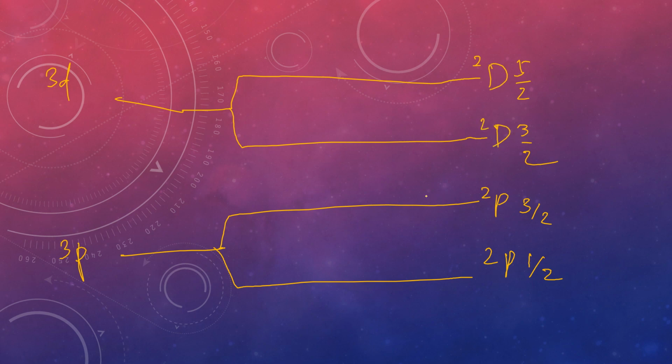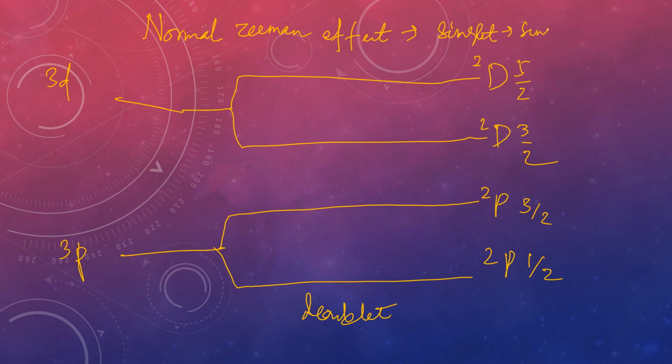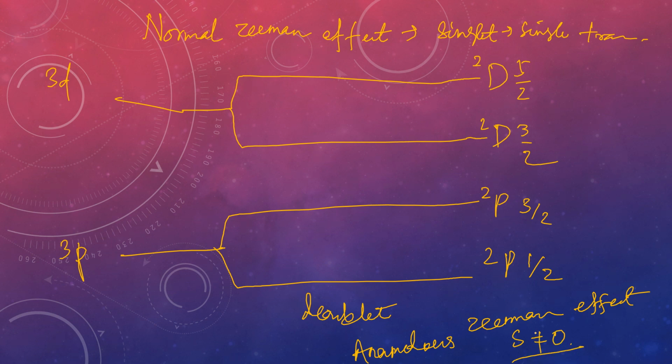No problem. Okay, now what is the selection rule? Okay, see, transition is between doublets here. Listen, these are doublets. This is not a singlet transition. This one is a doublet transition. Okay, we know the normal Zeeman effect. In the previous class, I did it. Normal Zeeman effect is a singlet to singlet transition. Okay, S is equal to 0. But anomalous Zeeman effect is what? S is not equal to 0. That means it's a multiplet, not a singlet. It's a multiplet transition. So here, it's the anomalous Zeeman effect. So J will split into MJ values. So what is the selection rule for the anomalous Zeeman effect?